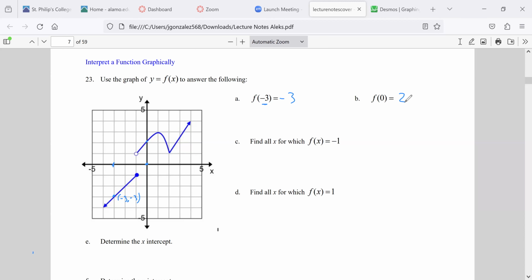-1 y is here, so the x is -1. So this x is negative. Okay, so the y value is on the outside. Yeah, the output is the y, so what gives you an output of -1? It turns out to be negative. What about the output of 1? What creates a 1? Positive.